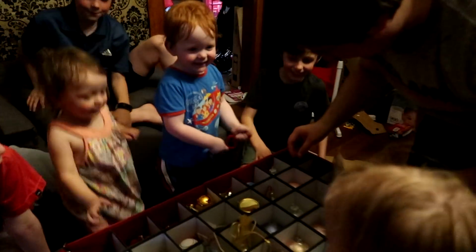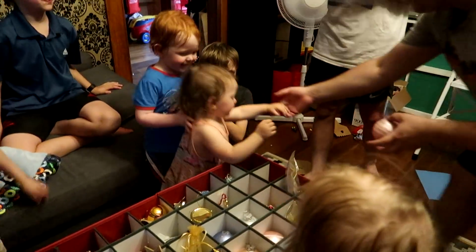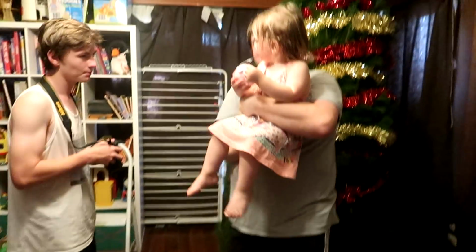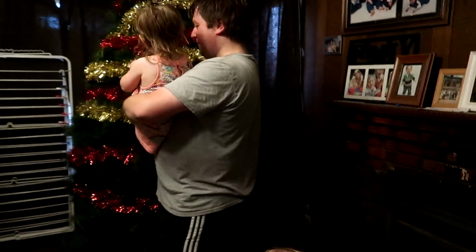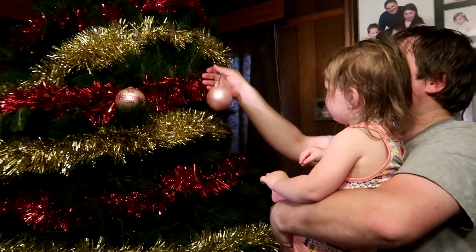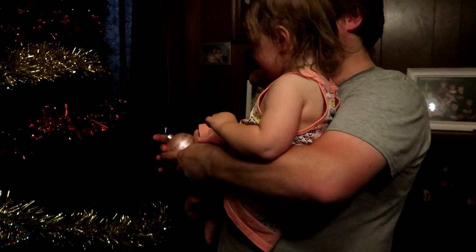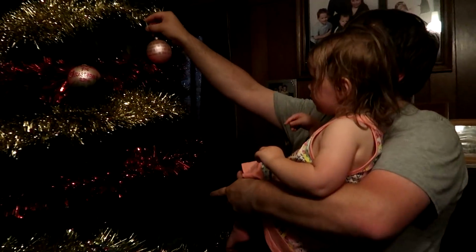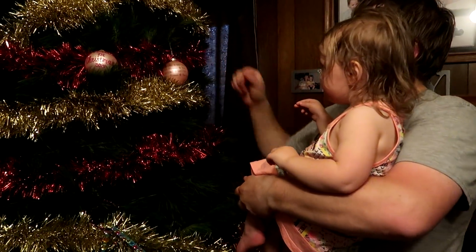Zoe! The newest looking one. This is Zoe's. Careful. Come over here. You got a smile for the camera? Gonna pop your bauble up? You just threw it up at me. Whoa. Daddy saved the bauble, but dropped the tinsel. We nearly had to take a trip to the bauble shop. Maya doesn't have them anymore. That's why Nora got a special one. Get away from the bauble. And then it's Joe.